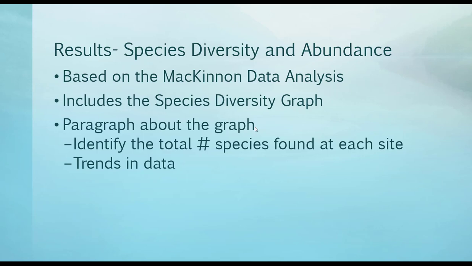basically that the line kind of levels off after the first 10 surveys. There aren't very many species discovered after, say, survey 11. There's only a handful of species found after survey 11. So that kind of indicates that that's probably the total number of species found at that site.